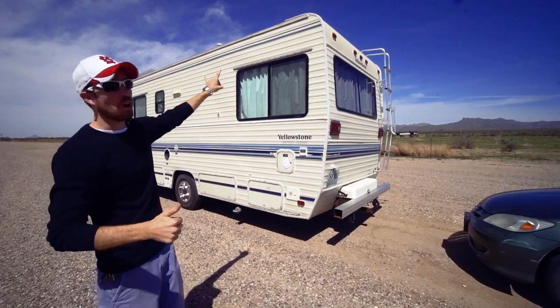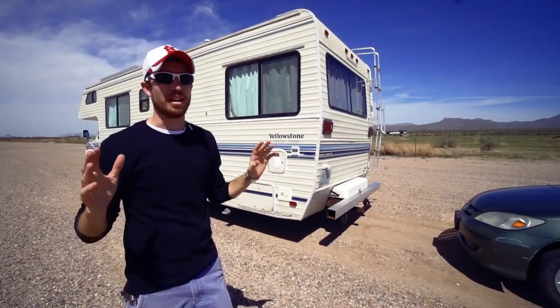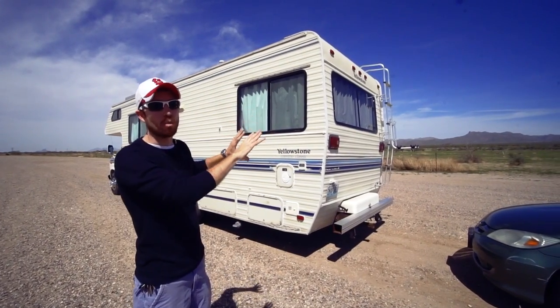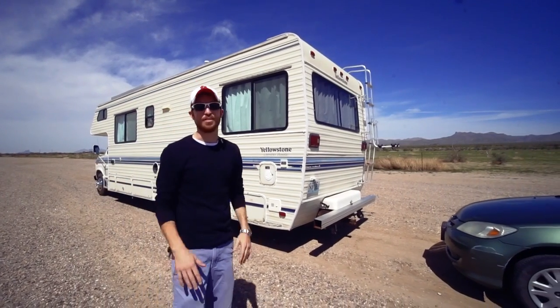So we did have those two awnings on there, but we decided to take them off. It was older, it was rusted out, and we just didn't want to have to deal with it. So we just put some kind of roofing sealant in the holes where the actual awning was, and they've held up so far. We just didn't want to have more stuff that would actually break.